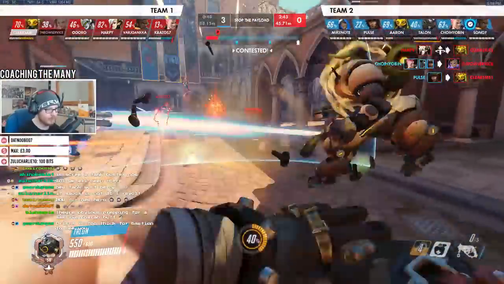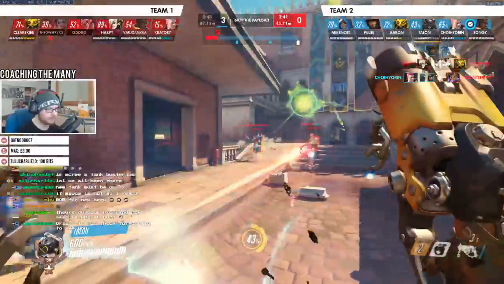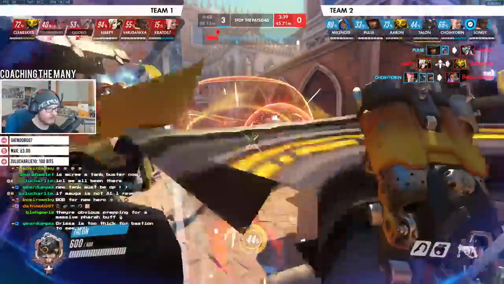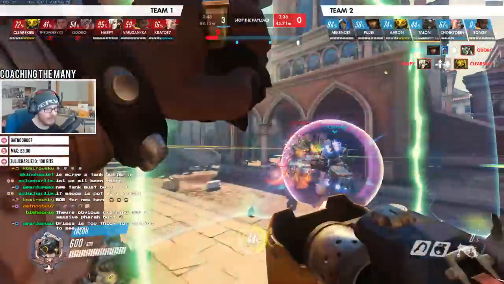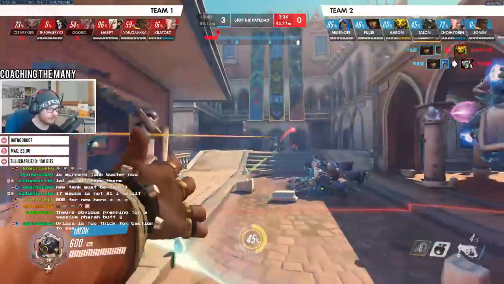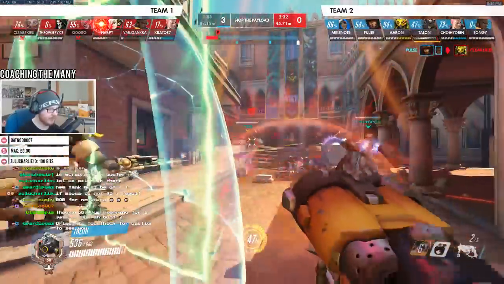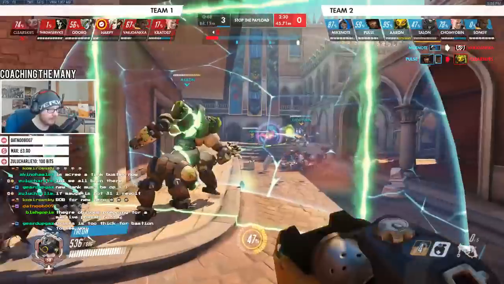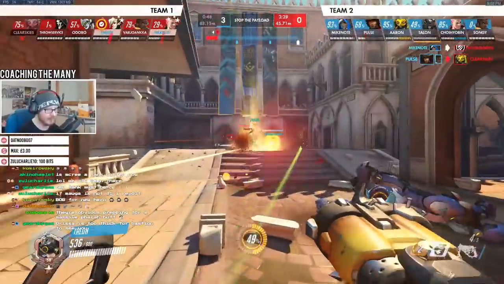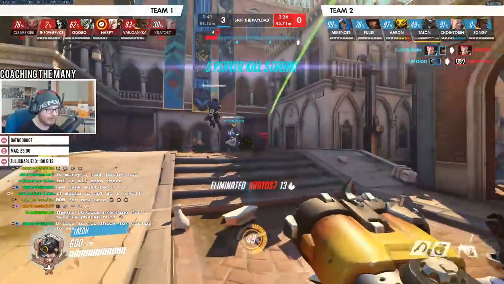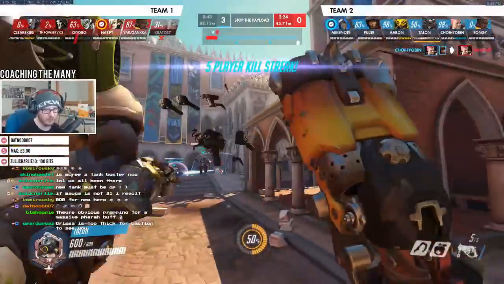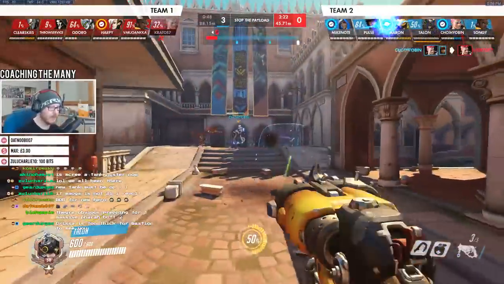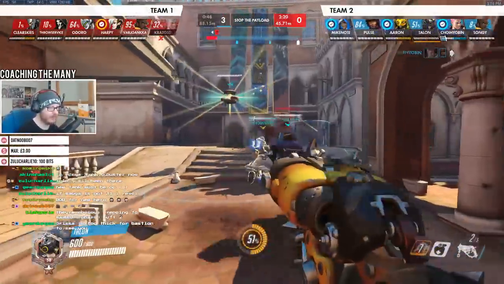Sombra goes in behind, easiest hook of my life. All I'm worried about here is smashing barriers, and then putting some damage down through the amplification matrix. I don't even really care that much about killing them. I just want to put some damage out and continue holding this position, because I know that if they try and cross, they're not going to get to us.